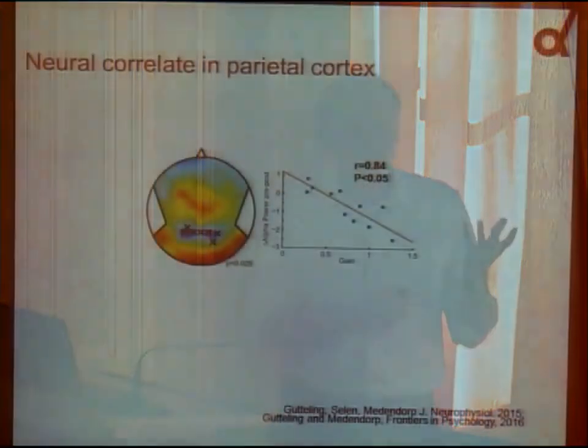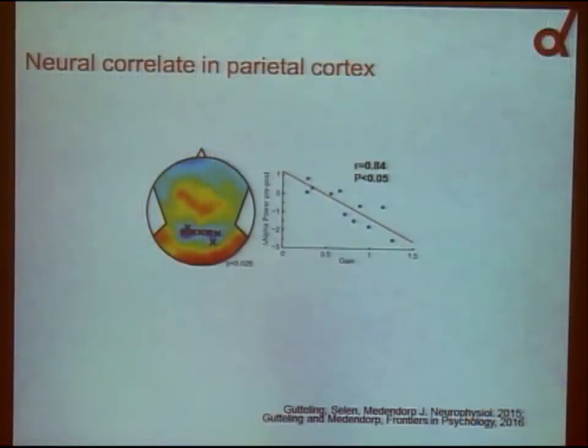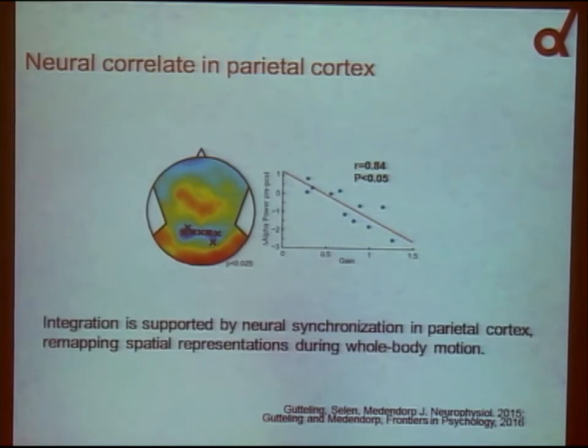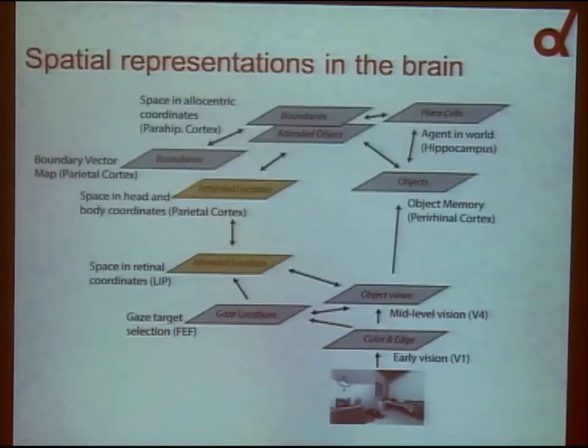Well, as an aside, very briefly to get into a discussion, we also recently did the very same experiment, but now recording EEG while being on that motion platform. And we could show that there's areas in the parietal cortex that synchronize in relation to this updating behavior. And the activity really matches the updating gain that subjects show in this behavior. So there's some parietal synchronization that implements that visual stability process. And that fits to that notion of how the brain constructs spatial representations, right?